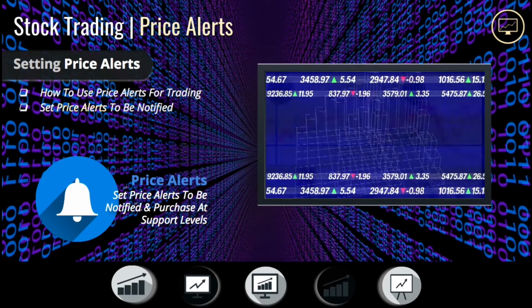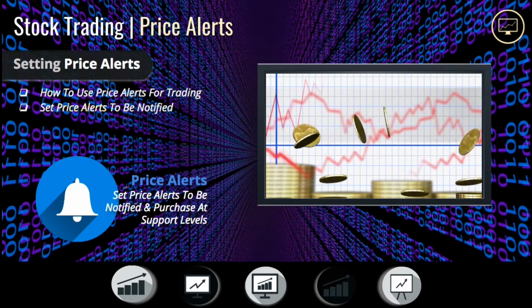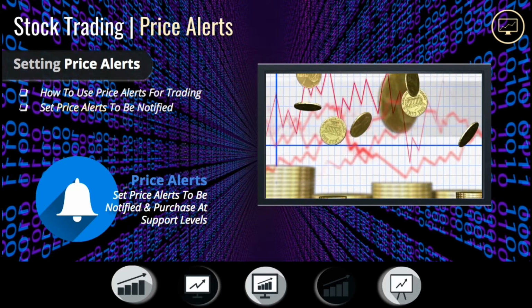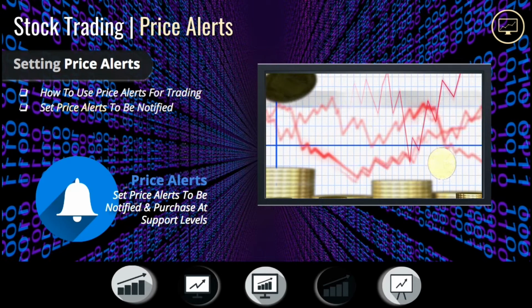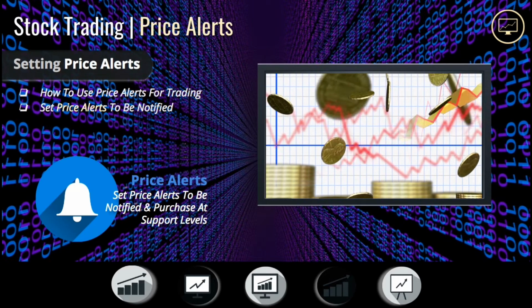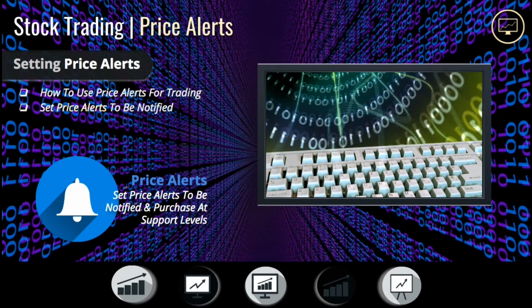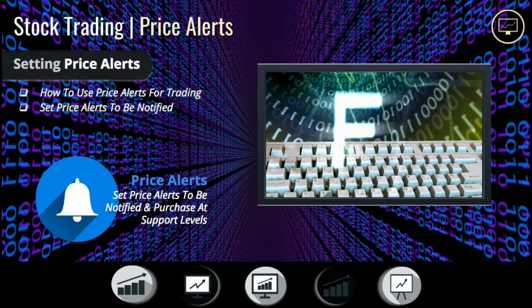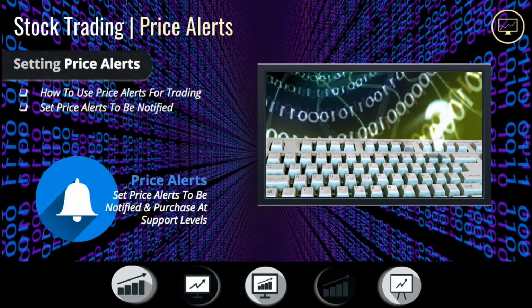The price alert will notify you whenever the price of your selected stock goes above or below whatever price level that you set. I typically set multiple price alerts for every stock that I trade. You can set price alerts near a resistance level for sell notifications or near support levels for purchase notifications. Once the price you set is hit, you will receive an alert on your smartphone, and you can then analyze the stock to see whether to enter, sell, or add more depending on your strategy.